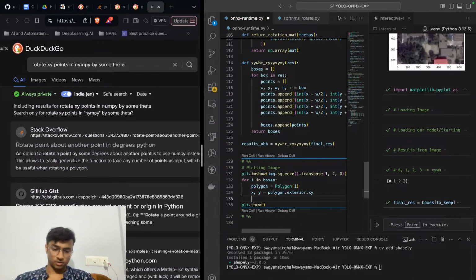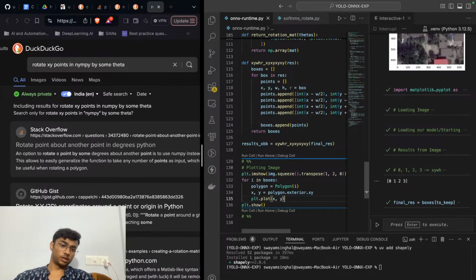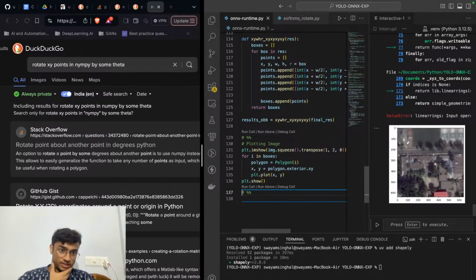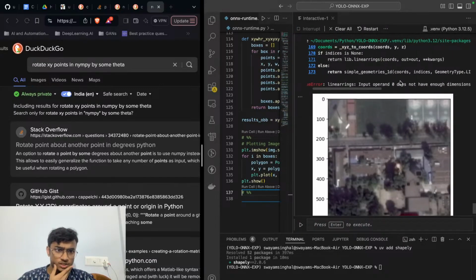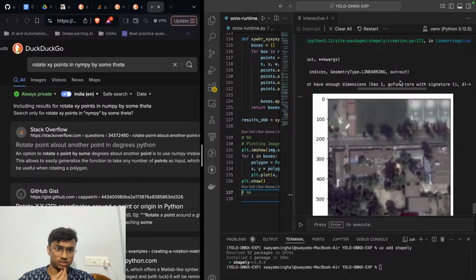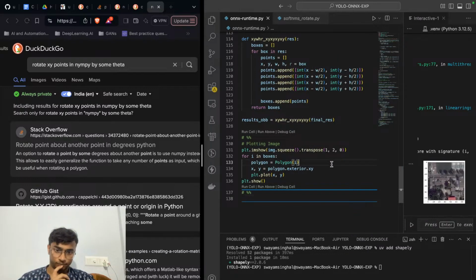This is pretty standard code that you use to plot a box, any kind of segmentation box or rectangles or anything using matplotlib. So when you finally run this: linear ranging inputs operand 0 does not have enough dimensions, has 1, func operation requires 2. Why would that happen?